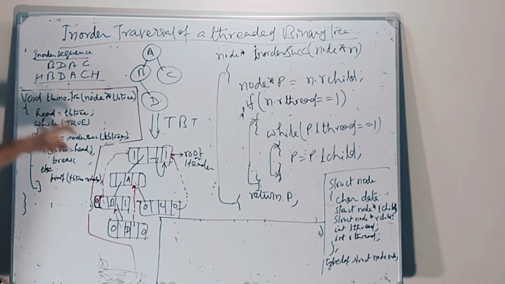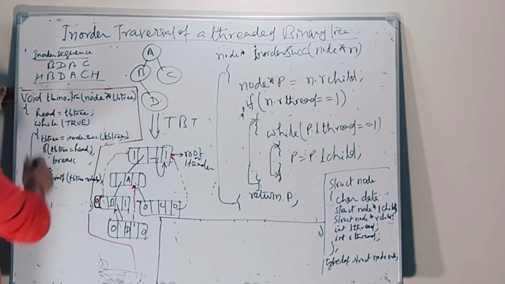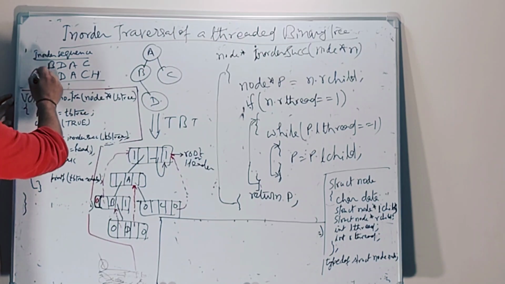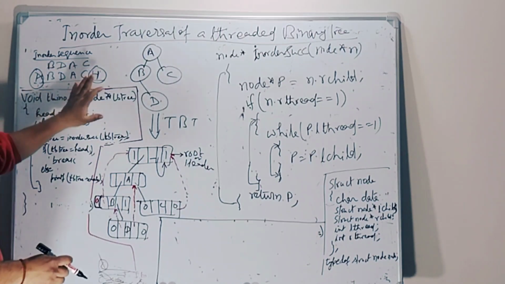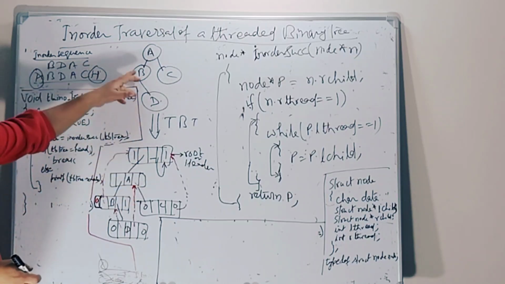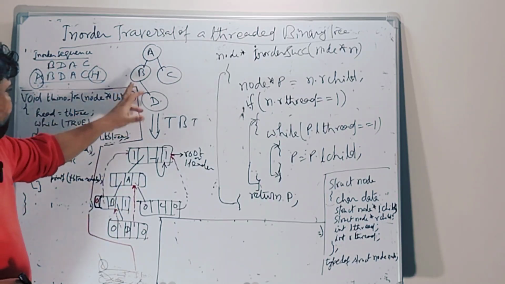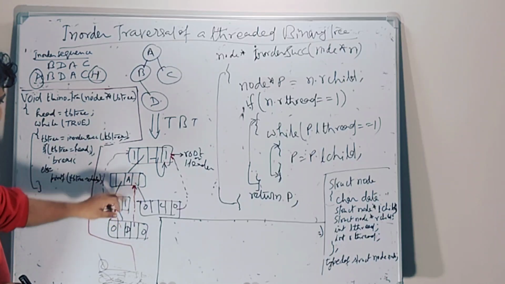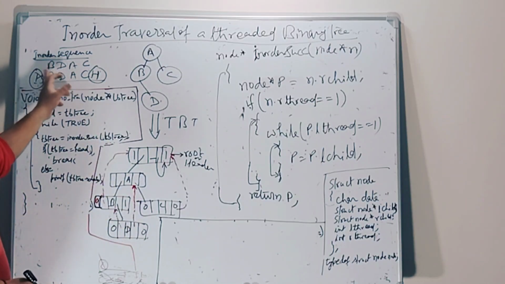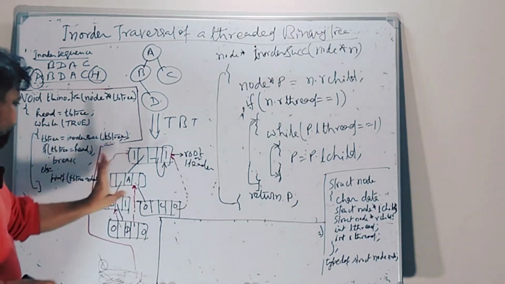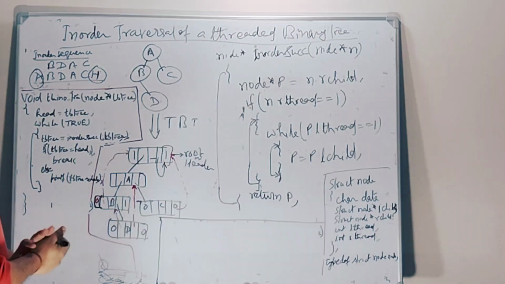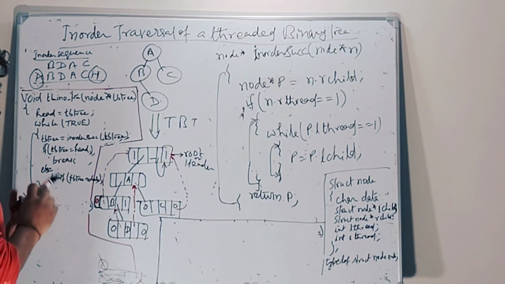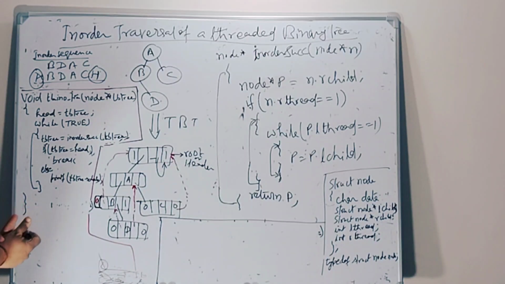But the thing is that here this is not representing anything, it is only a notation I have used. I am following H and H exactly. The data is only this: A, B, C, D. So whenever I traverse and get the data, if we are getting the sequence B, D, A, C, then it's okay. That means we are traversing this tree in inorder traversal in a proper manner. Otherwise there is a mistake.